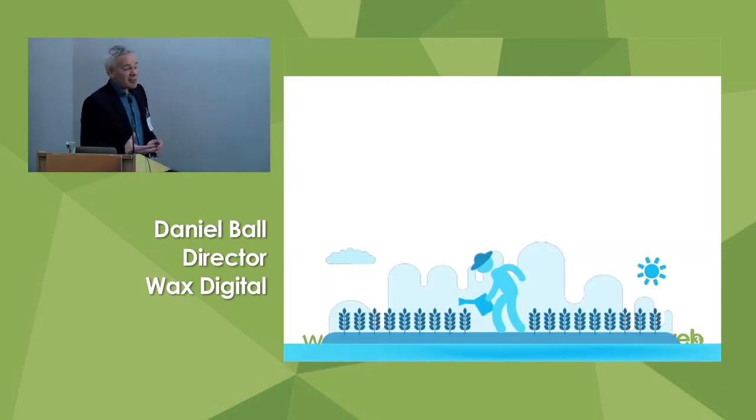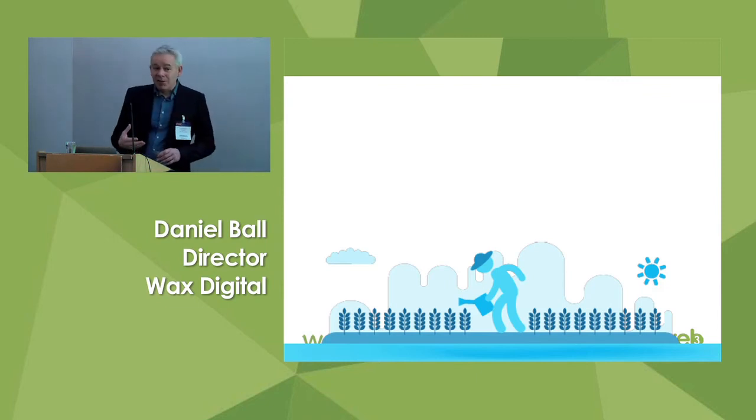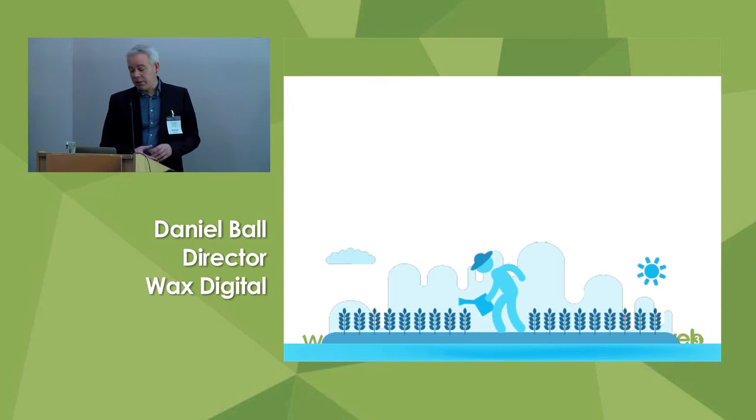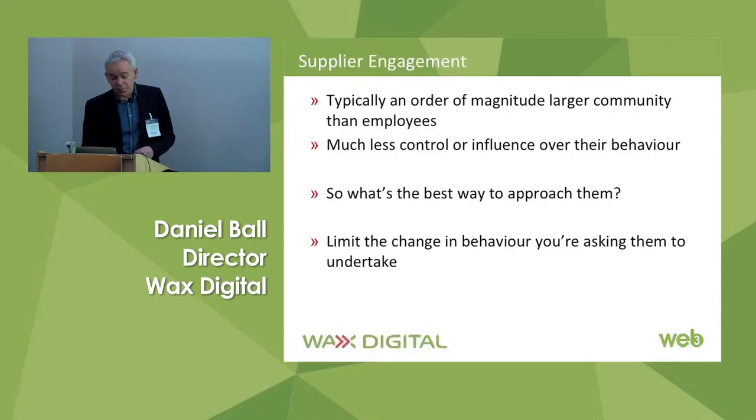Now, of course, the biggest stakeholder community in a P2P implementation actually exists outside of your organization rather than within your organization. It's the suppliers. So at number 6, we've got supplier engagement. And very often the number of suppliers in your system will be probably 5 to 10 times the number of internal employees that will be using a P2P solution.